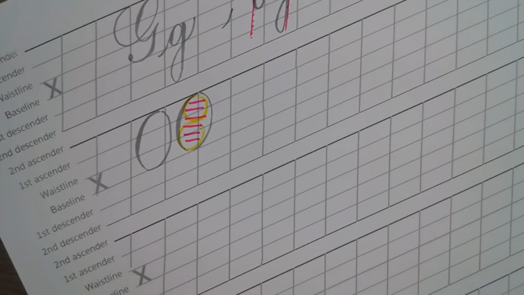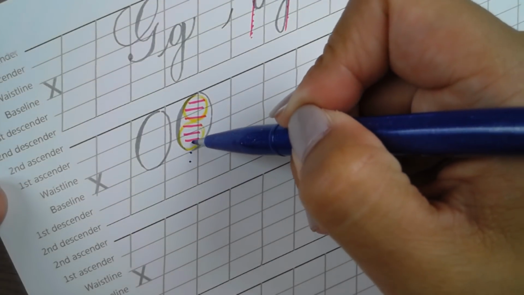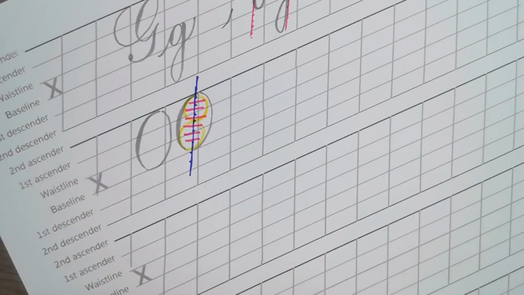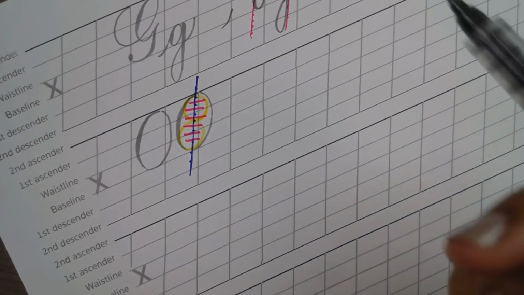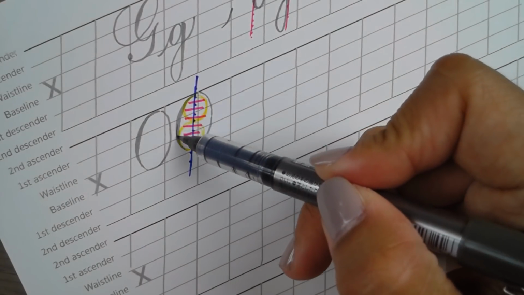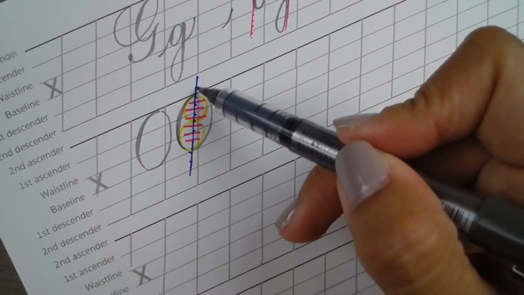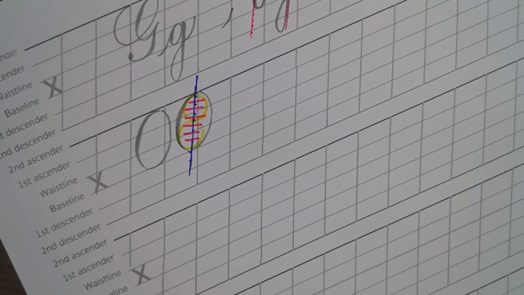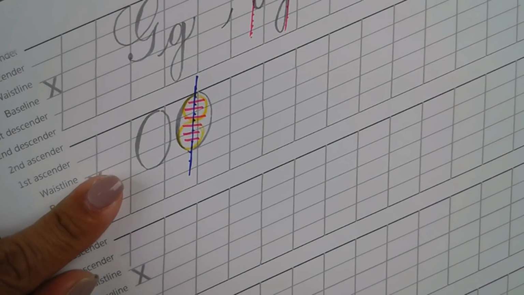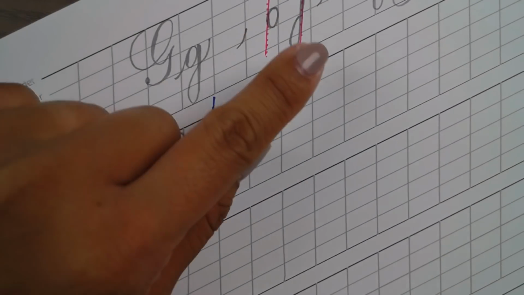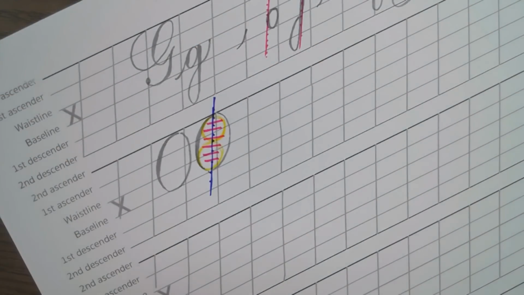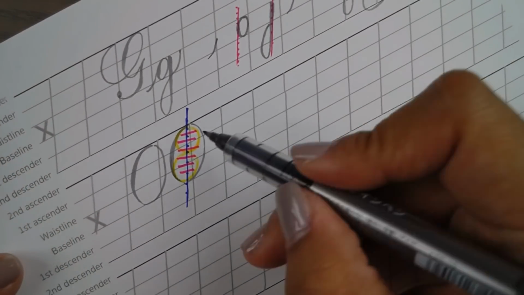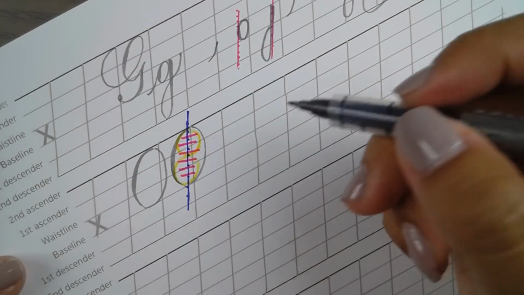I'm just going to use all the colors here. See how if I skewer this here, well, it's not totally perfectly on the slant, but the idea is that the shade is just on the left side of your slant line, and then the rest of that stroke is a hairline. So that's just a little bit of a review on the oval. I do have a basic stroke series that I'll put a card in the corner. I'm working on putting those cards. So hopefully you can find that if you want to go more into the basic strokes.